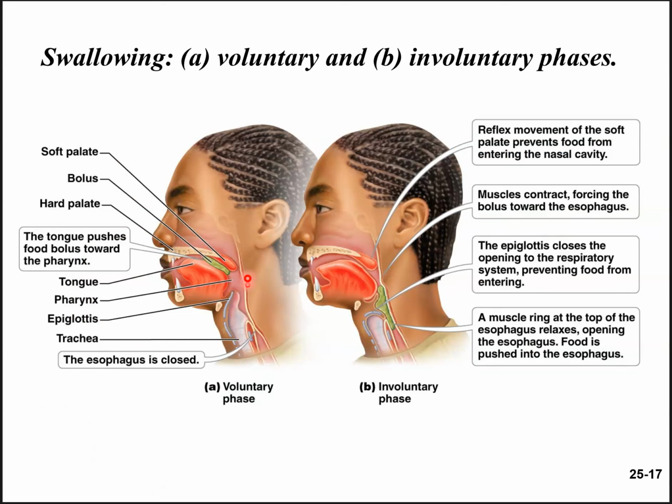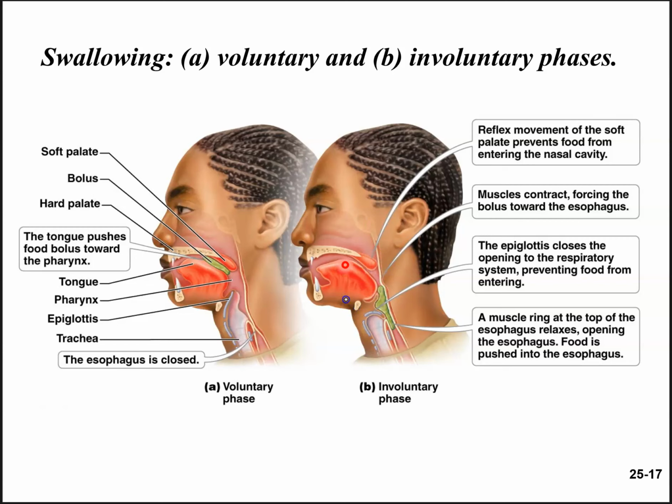So swallowing food involves two stages. One is the voluntary stage and the other one is an involuntary stage over which we have no control. Now, the skeletal muscles in the pharynx are involved in the voluntary stage because if we want to swallow some food from the mouth, we can. That is the voluntary component where the tongue pushes the bolus into the pharynx. And then you have the involuntary phase, where the soft palate prevents the food from entering the nasal cavity, and we do not control that.